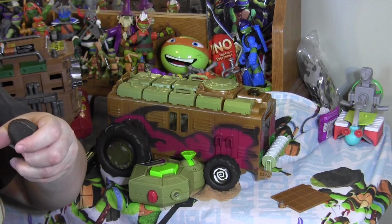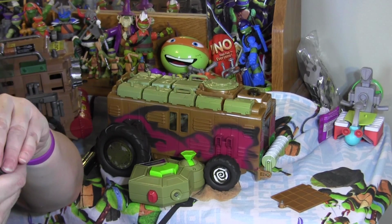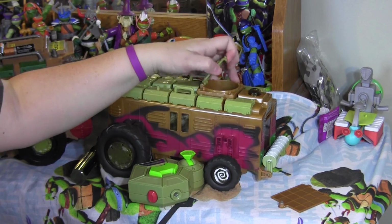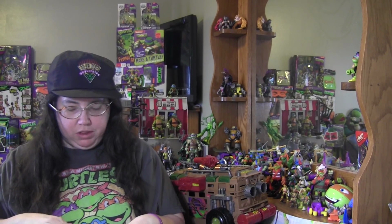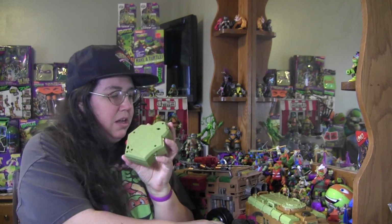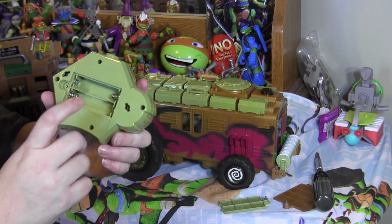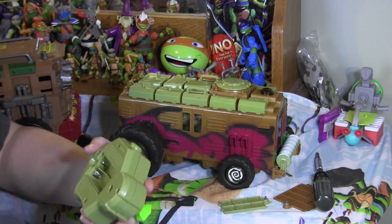I have all the sewer lids in hand. There are 12 sewer lids, so they're doing like the Pizza Thrower had 12 pizzas. I'm going to drop them into their loading thing, just because I can. And I'm going to look at the back of this, and yes, there is another screwdriver job. So the remote control takes 2 AA batteries.